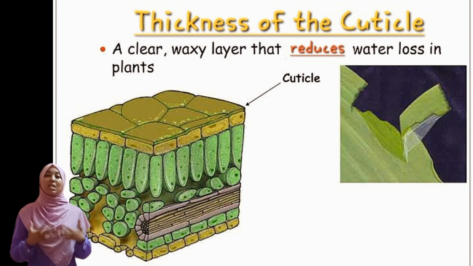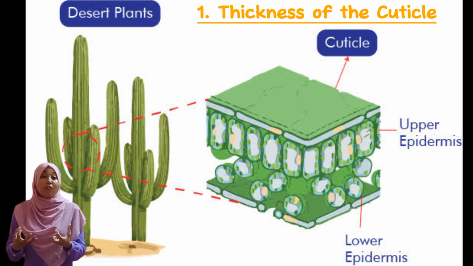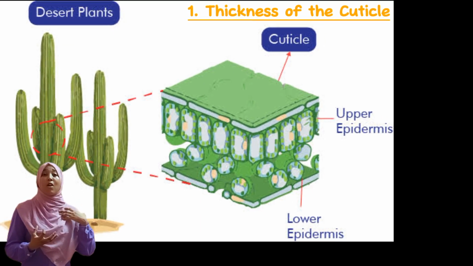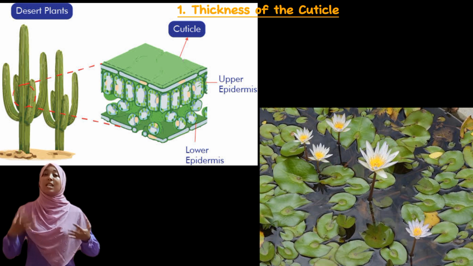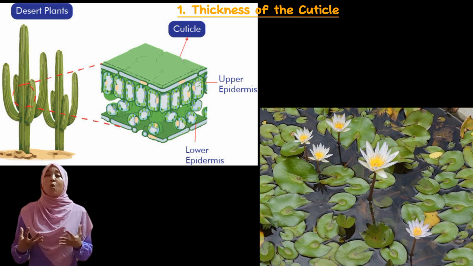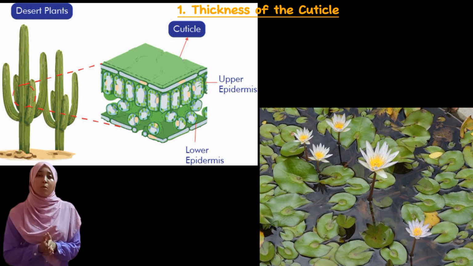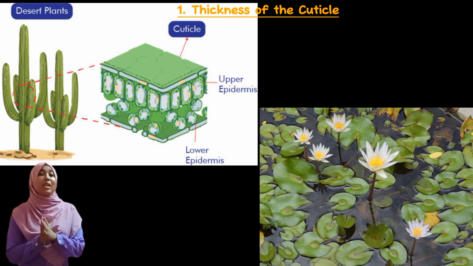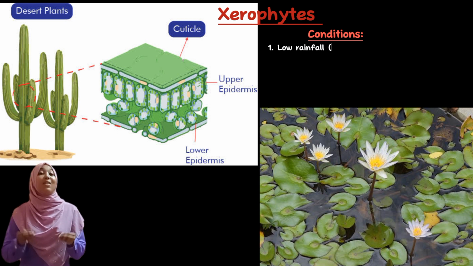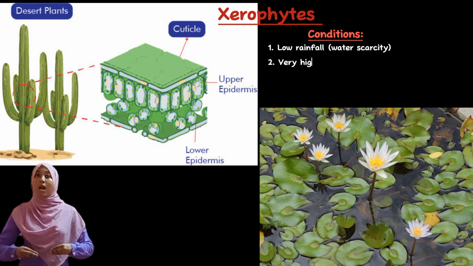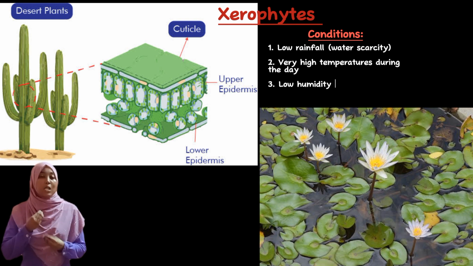Now you find that plants that are found in arid areas are going to have different adaptations to those that are found in wet areas or in aquatic areas. And the reason for this is these two different types of plants have different conditions and therefore different needs. Let me give an example. If you have a plant that is growing in the desert, it has a problem in terms of water. It doesn't have enough water. So it's going to have adaptations that will enable it to conserve as much water as possible.